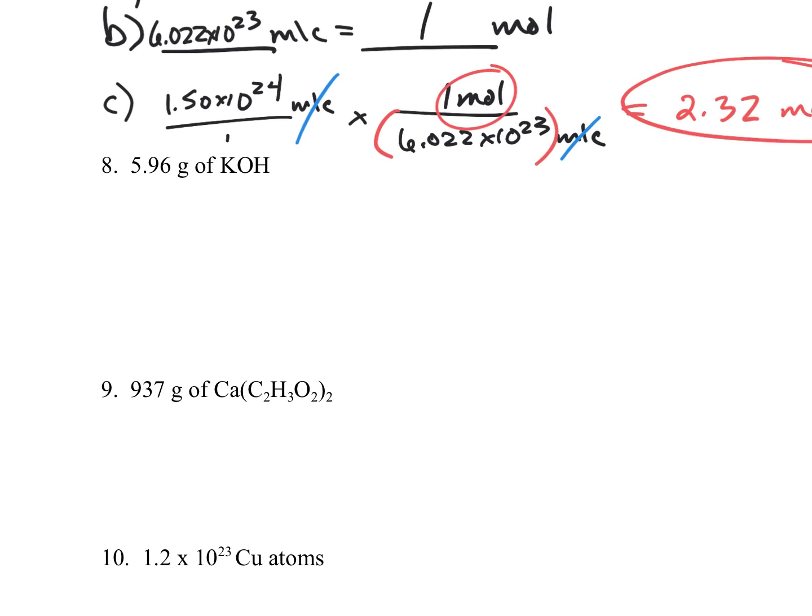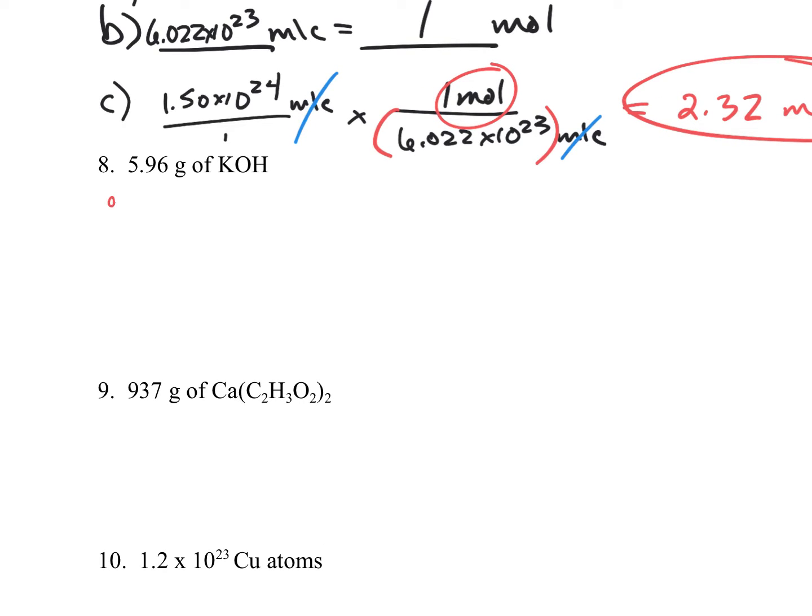Okay, question 8 is a different pathway. All of these questions ask you to convert to moles, but this one is going from grams to moles. This is the case where you need a certain number of grams equal to a certain number of moles. And in 1 mole, you have to consider how many grams of potassium, oxygen, and hydrogen would make up 1 mole. So potassium is 39.1.